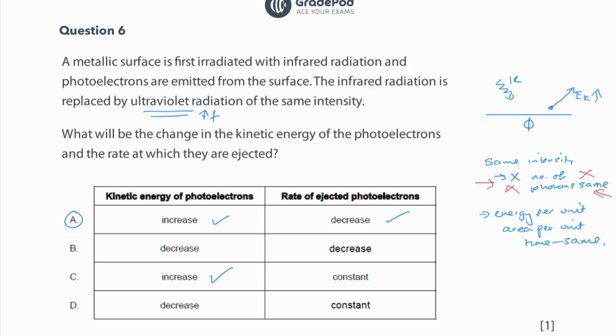Luckily, this concept is really only ever assessed in paper 1, and it's just a little quirk of paper 1 examiners that you need to make sure you understand. But the good news is if you don't get it right now and you forget all this, then it's just 1 mark you've lost. But the even better news is now you know this little quirk, you actually will never lose this 1 mark. You'll always get it.